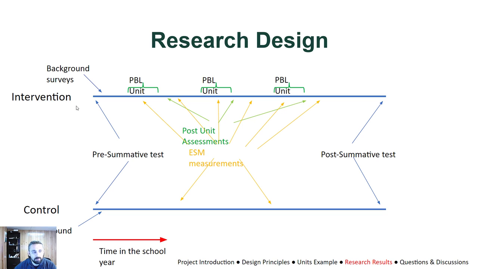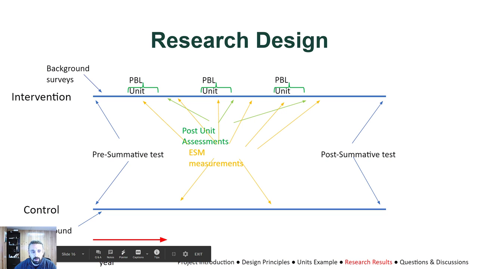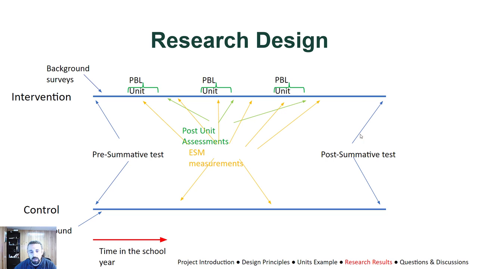Then the intervention schools gave our units. They are noted here with these three green marks. It's three because I was showing the physics one, but for chemistry there was another one here to denote four units. And the control schools, teachers, or classes just went about their life. At the end of the year, we gave the same test to the intervention schools and the control schools. Again, not a test that we designed or constructed, but rather an outside validated test to measure student science proficiency.